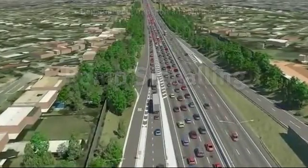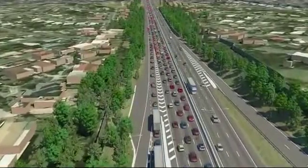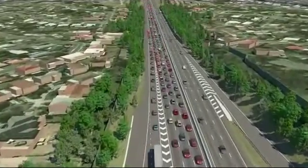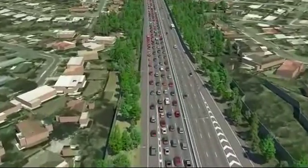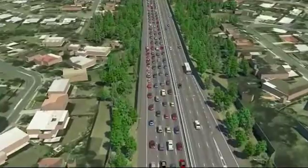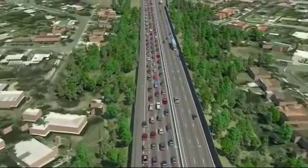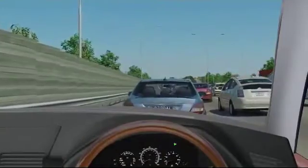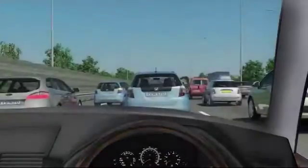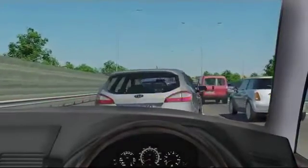In South East Queensland, motorways are the preferred route for many drivers. As the number of commuters trying to enter our motorways continues to increase, so too does the risk of congestion. This results in slow-moving, stop-start driving conditions. Getting onto the motorway can often be a challenge in itself, as congestion is most often worst where motorists try to merge onto the motorway. This often results in incidents, near misses and frustration on the road network.